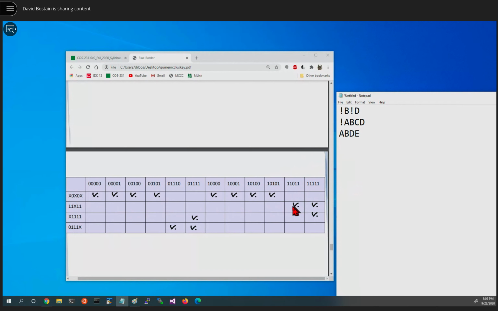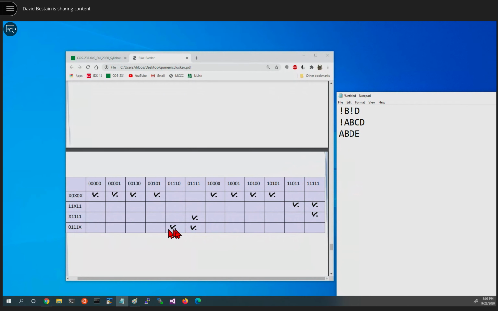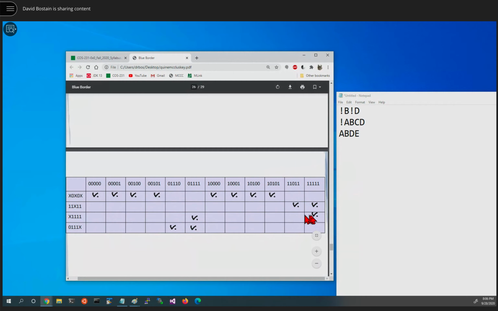Now, who have we covered? All of those are covered up to here. He's covered because this guy covers both of them. Those are all covered. And those are covered, right? So this guy, the BCDE guy, is not necessary. He was covered by this guy and he was covered by that guy. Do you see that? This guy covers terms that are already covered.